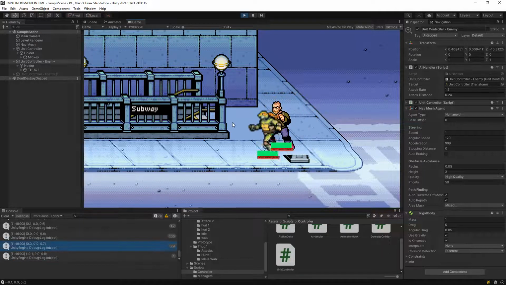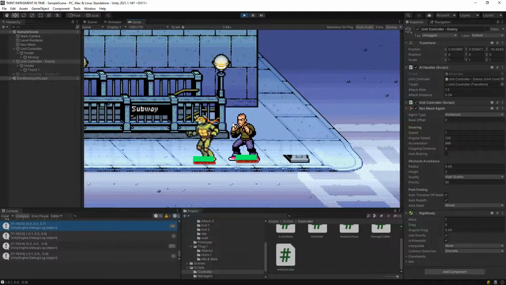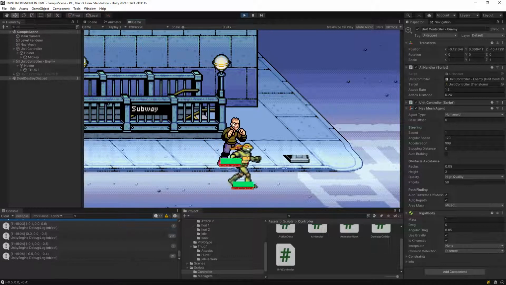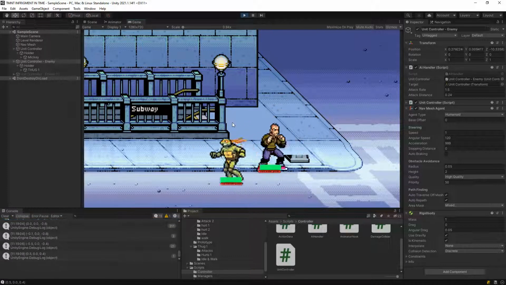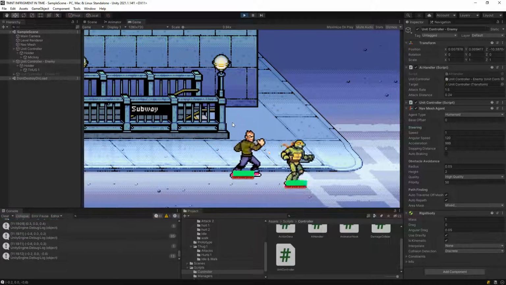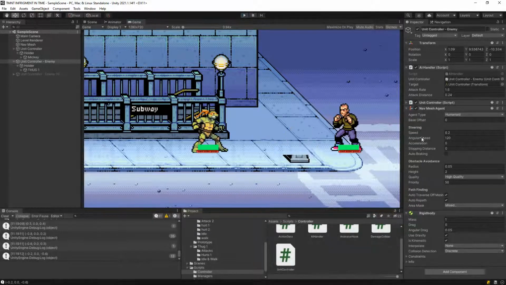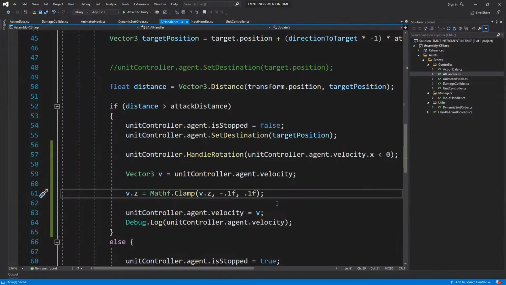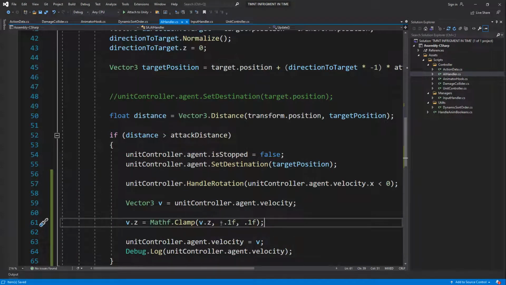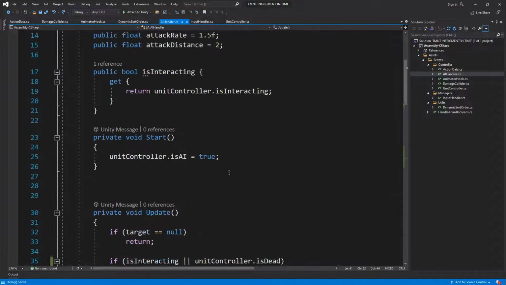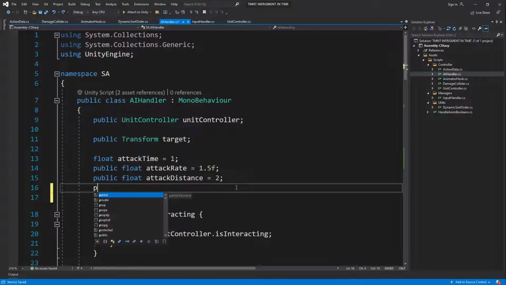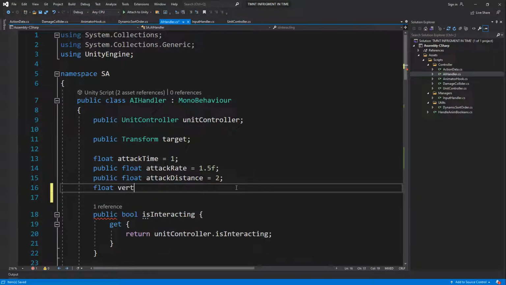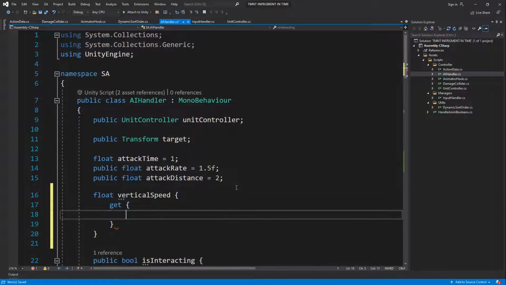So basically all of this is just to set up, because we don't want him to move at the same speed going up as going left and right. Okay, so I think we only have to solve on the Z, and just to control this from the agent itself, let's call this vertical speed, where we're going to do a get.